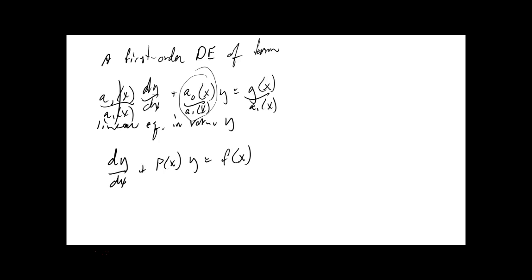Okay, we're going to seek a solution for that form for which both the coefficient function p and the function on the right-hand side f are continuous on some interval I, for which both the coefficient functions p and f are continuous. Now, I would not call f a coefficient function, but they do this. All right.